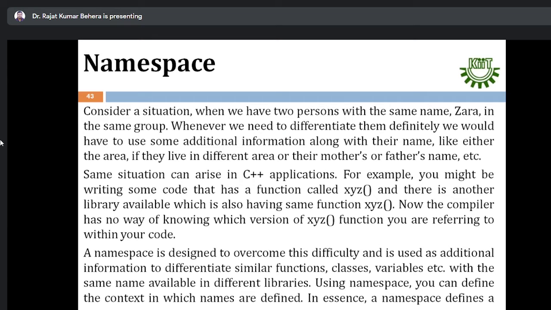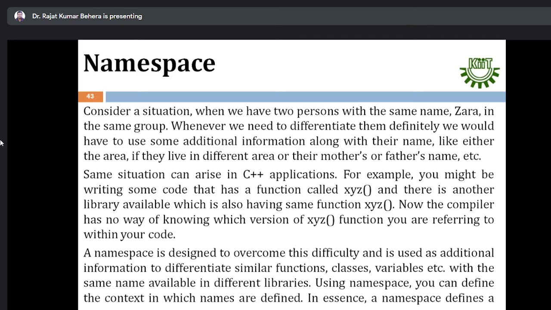Therefore a namespace is designed to overcome this difficulty, and it is used as additional information to differentiate similar functions, similar classes, or even similar variables with the same name available in different libraries.